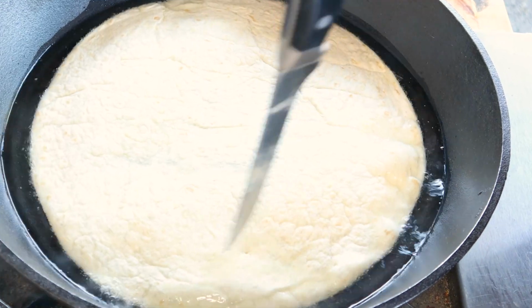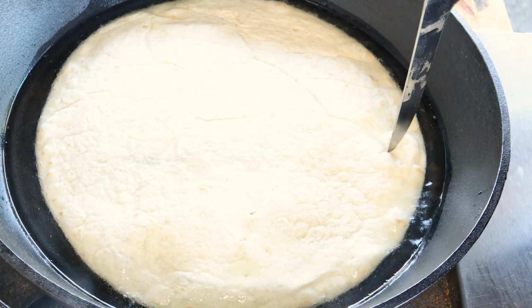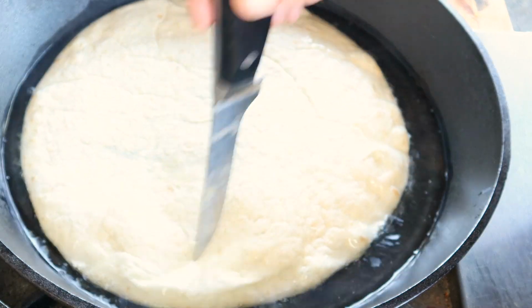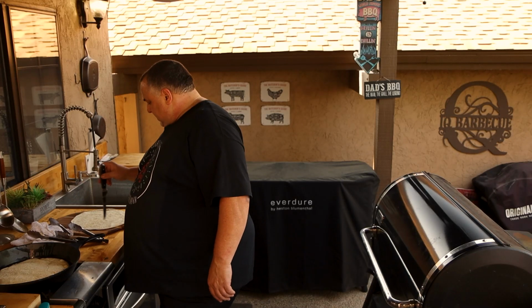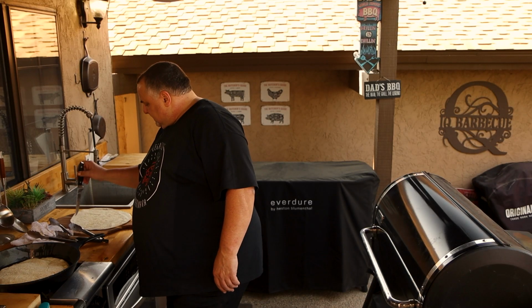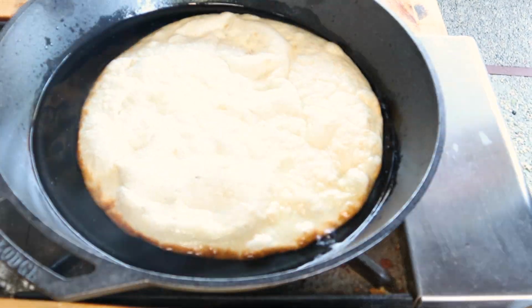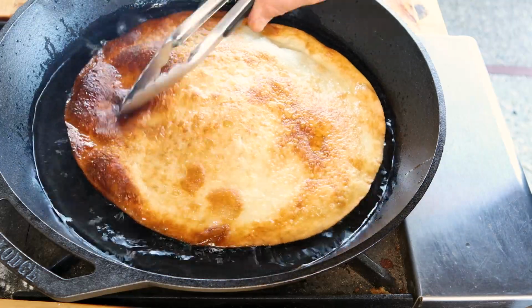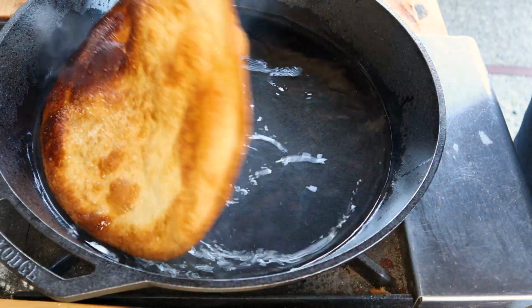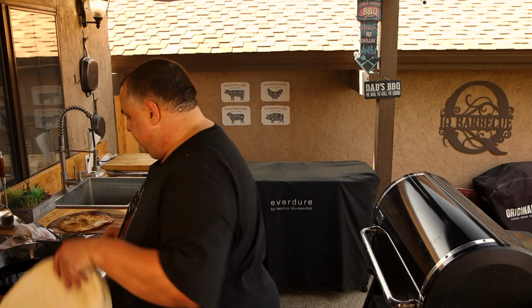Now what I like to do is just take a knife and just kind of go around, make some small little holes. That'll keep it from bubbling up on you. Probably could have done that before I started, but we'll do this one over here. Okay, just kind of keep pushing it down, make sure the entire tortilla is in contact with the oil. All right. Flip it over. Got a little dark there, but not bad. All right, that looks good. All right, let's put our other one in.